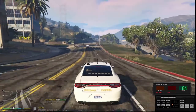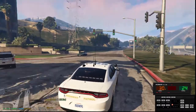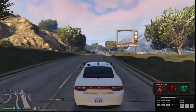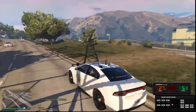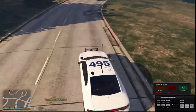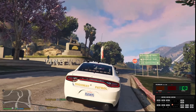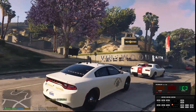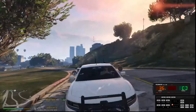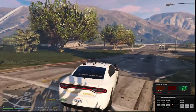Whoops. Why is there a Washington State Patrol car in the city? That's replaced as a Sheriff. I don't know why. We're going to hop on that highway right over there, do some speed enforcement. I love CHP's slick tops, especially their Polar Bears. Look so good. Like, the lights right there, it just looks so good. I don't know why, but it does. And I like it.